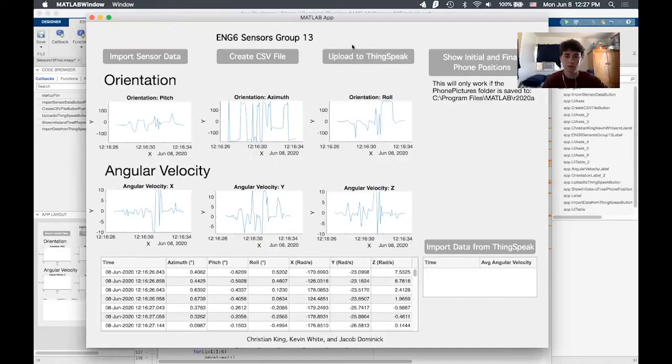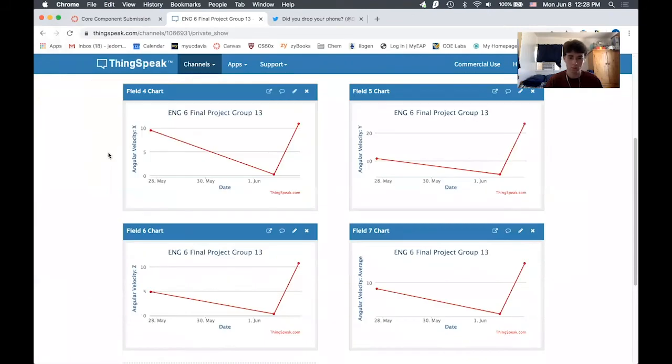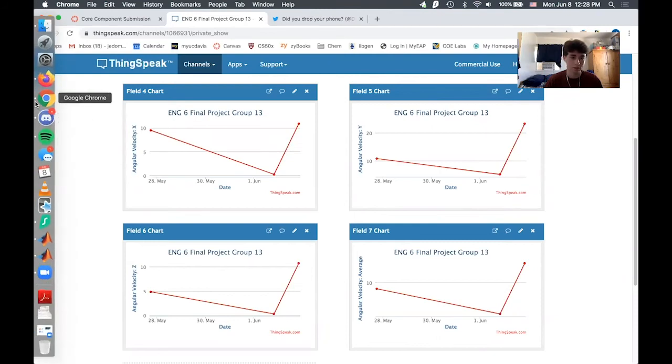Okay, so my main contribution to the final project was everything dealing with the functionality of ThingSpeak in the React component. So here I have this sensor data already imported. It's new data. I just took it just now. And if you look, here's our ThingSpeak channel. We have 4 fields, and the most recent data uploaded was from June 2nd, and today's June 8th.